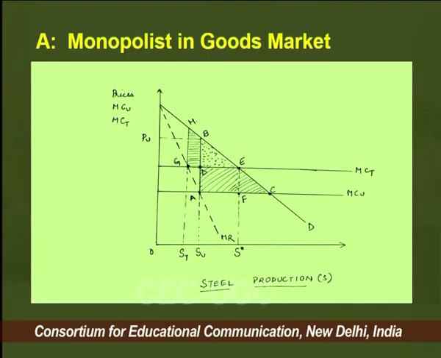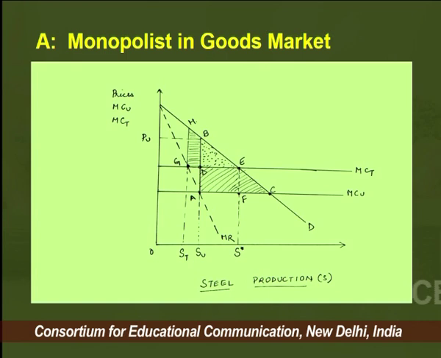On the vertical axis, we are plotting marginal cost curves: the marginal cost curve when there is no regulation, the marginal cost curve when there are taxes, and also prices. Keeping this scenario, let us now start visualizing and understanding the points of production. When there is no regulation, we are producing at SU. SU is the point where the unregulated marginal cost is equated to MR.